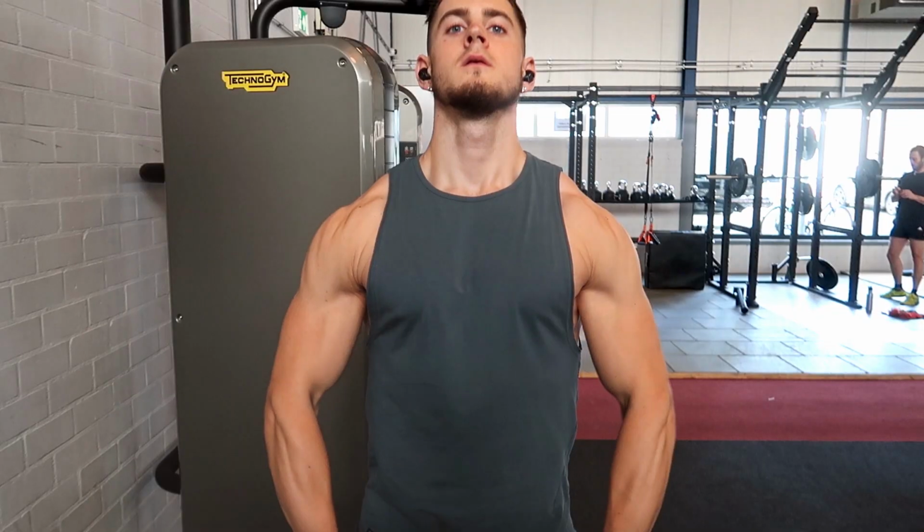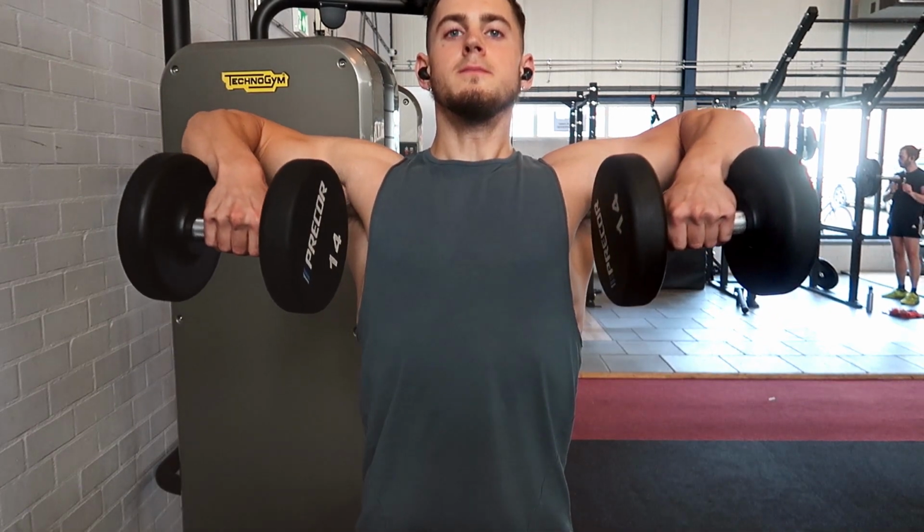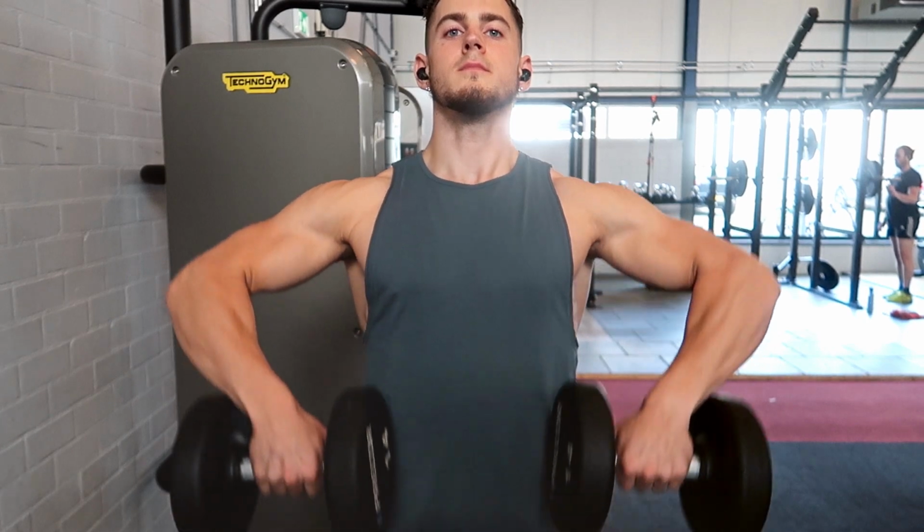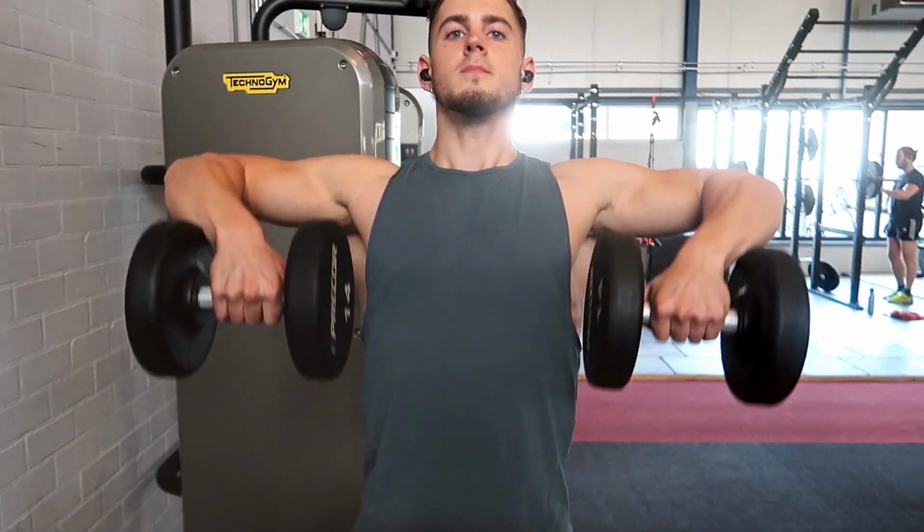Now if the bar is still something that is not treating your shoulders or wrists very well, then try performing it with dumbbells, since that allows for a more free range of motion.